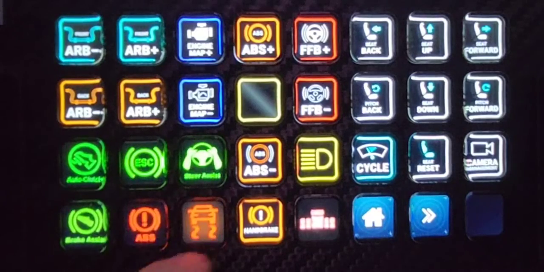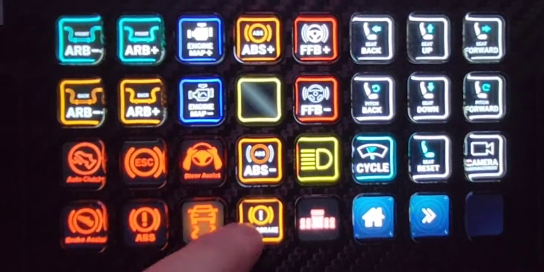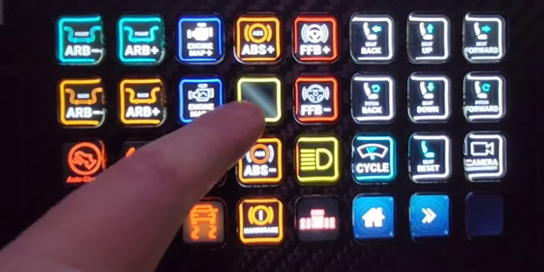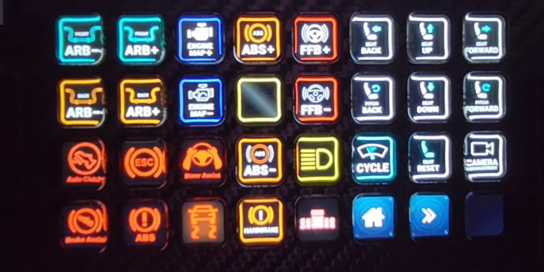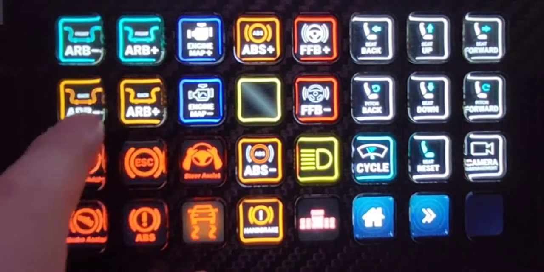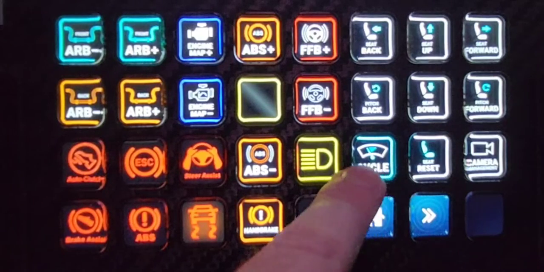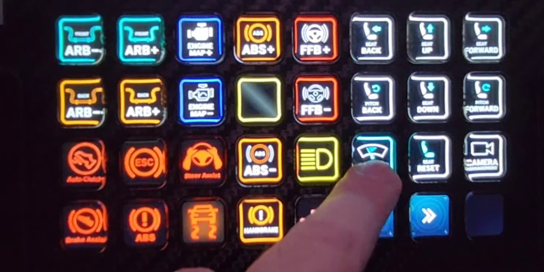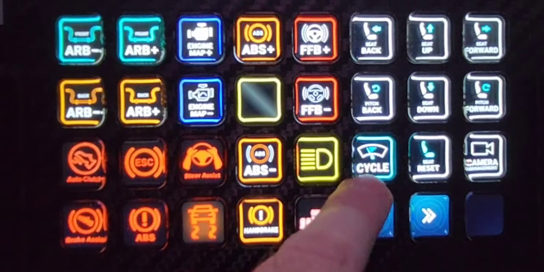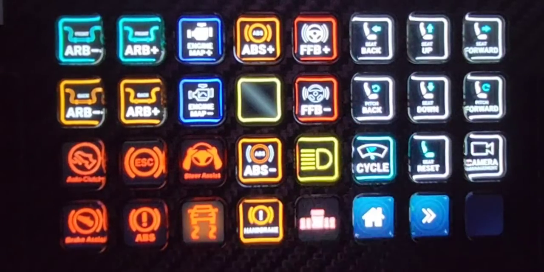Well, if the game was running. So that's what these buttons do. Kind of cool. ABS, this is the same as ACC, where this should show your ABS readout. Engine map up and down. Here are your ARBs, front and back, plus and minus. This doesn't show that it's on for some reason in AMS2, even though it's set up the same as ACC's button. And then, of course, you have all your seat with your pitching and everything as well.